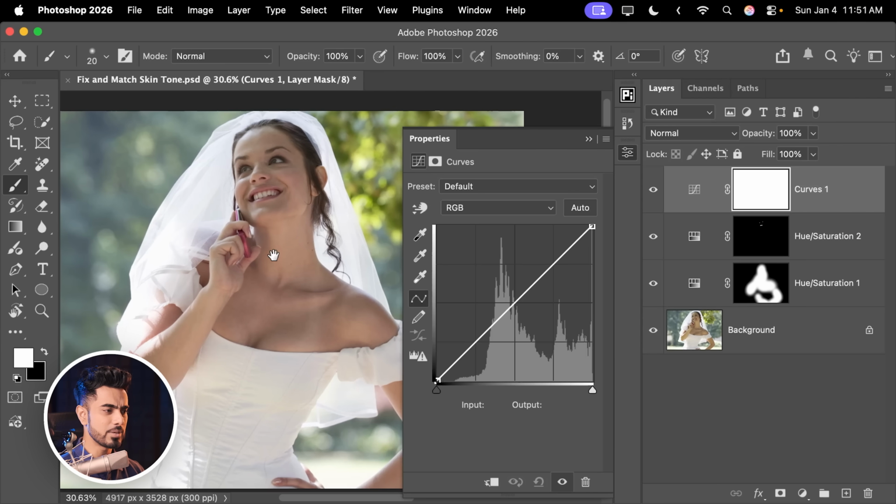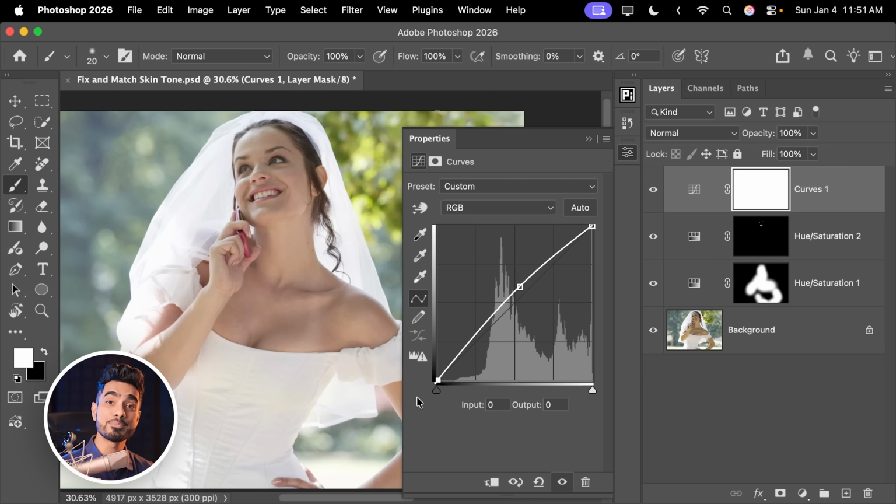Click on the adjustment layer icon and then choose Curves. We are just going to make it brighter, like so. And to add the punch, we will take the slider on the left hand side and take it to the right hand side. This makes the dark areas darker. Let's do it this way. There you go. And just by doing that, it adds so much more punch to the photo.